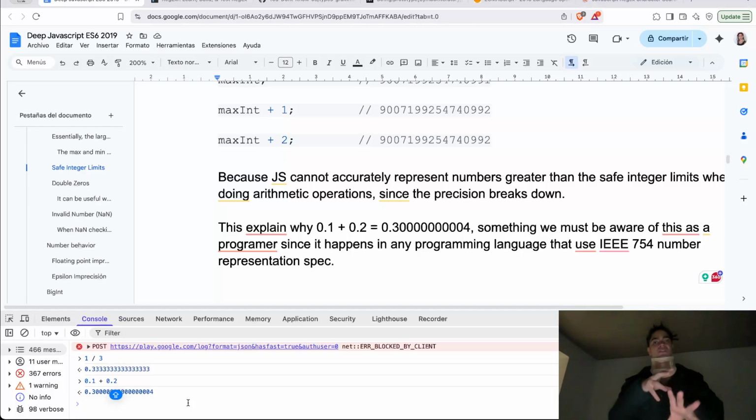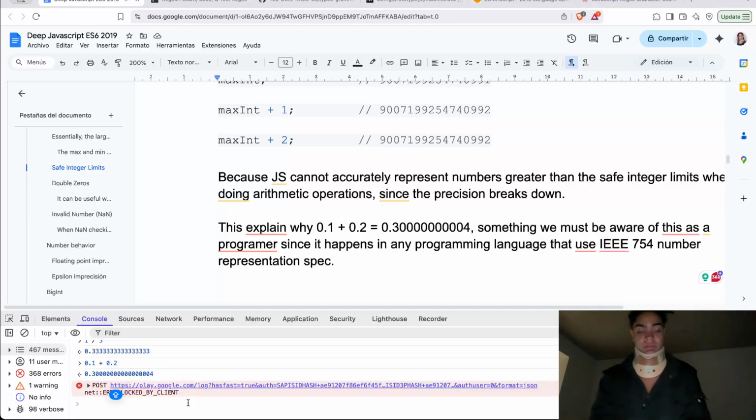A way to prevent this, especially if you want to work in JavaScript, is to move your numbers into whole numbers. Instead of doing that, do something like this: move those numbers into whole numbers, and then, if you need to, divide to the position of the digit that you want to represent.